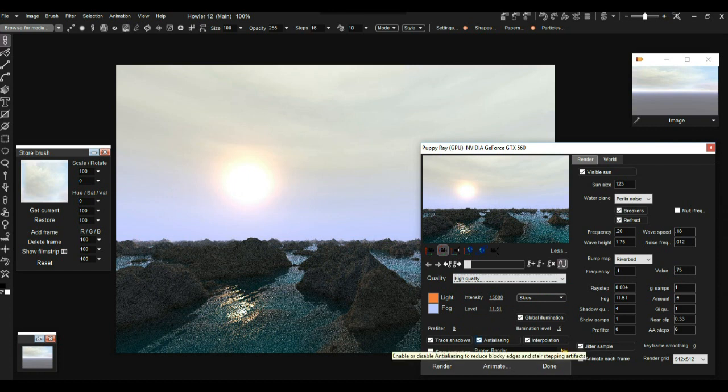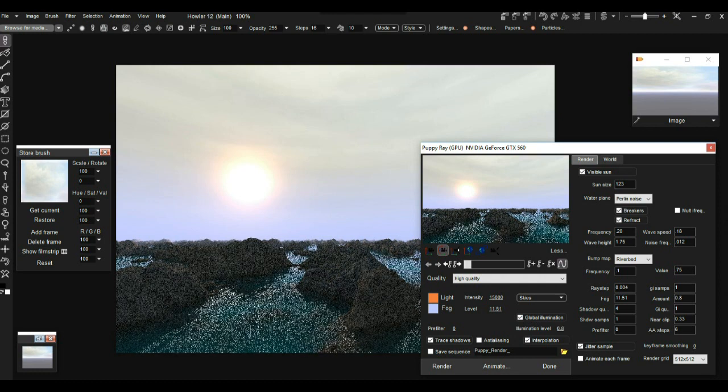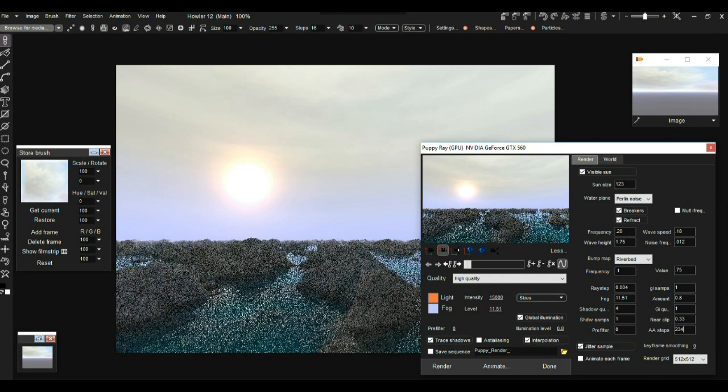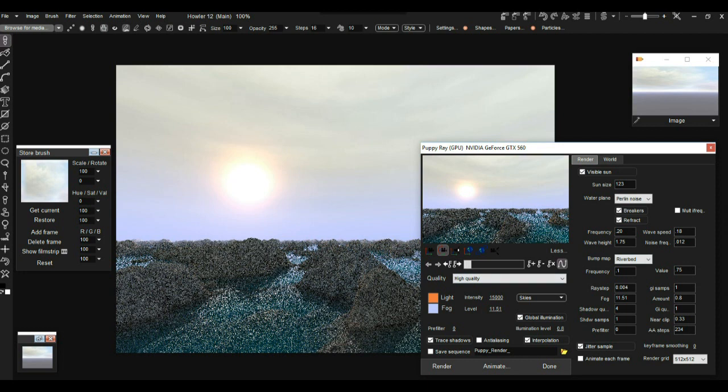Make sure you uncheck the anti-aliasing first, so as you are fiddling, it's not going to take too long to render, because with anti-aliasing it's doing so many passes. Here we have just one. Why not? Let's do 200 passes. Right, might as well. 234. Very high rendering quality, and probably way too much of an overkill here. I'm going to give it a little bit more height on the waves. Let's say 3 units. And I think everything else we can leave.